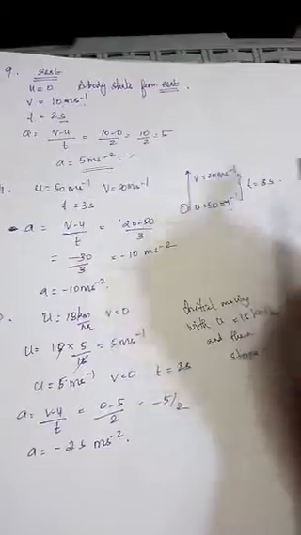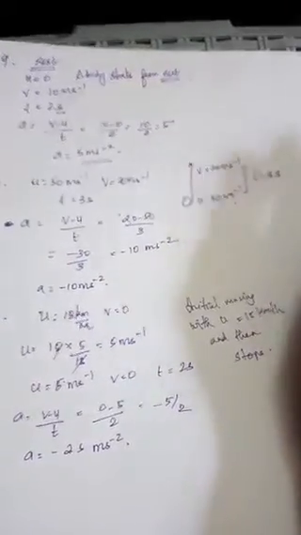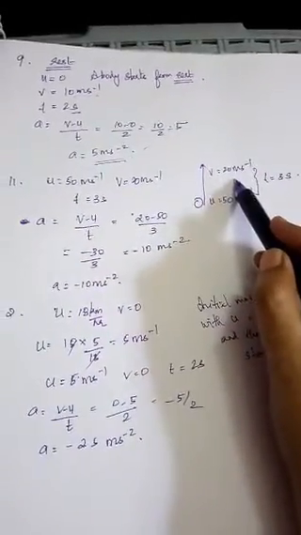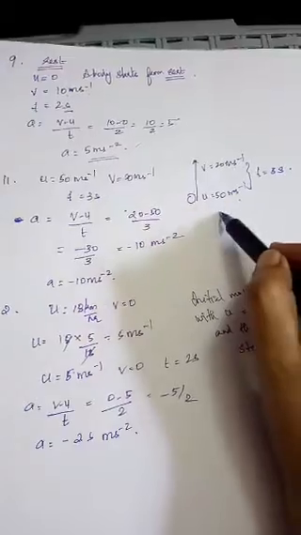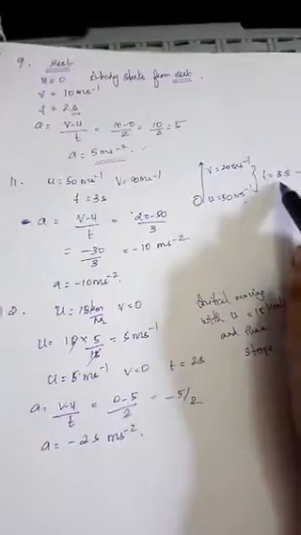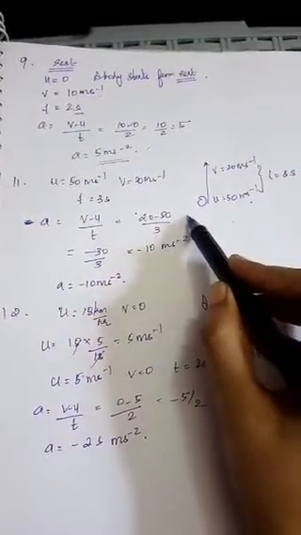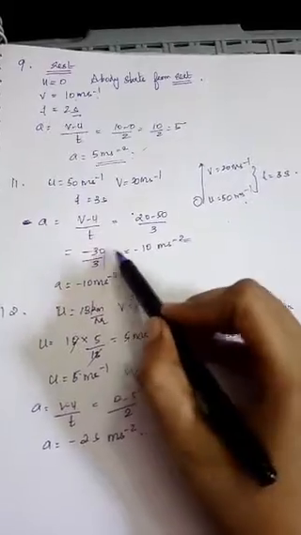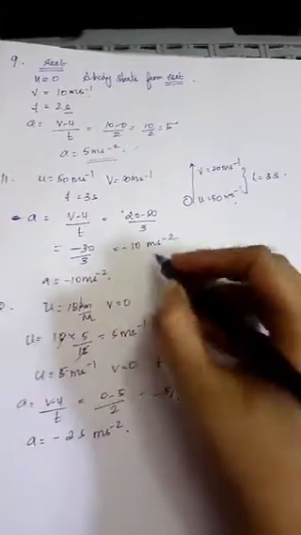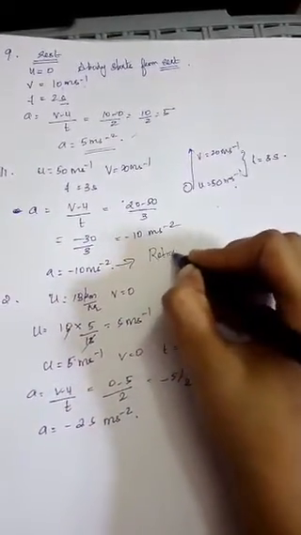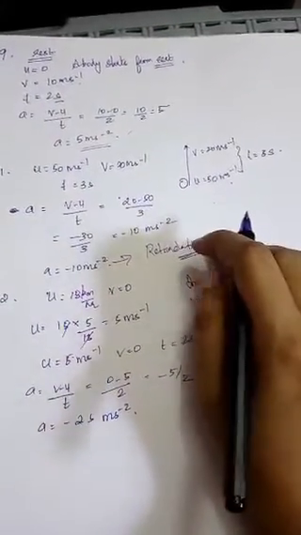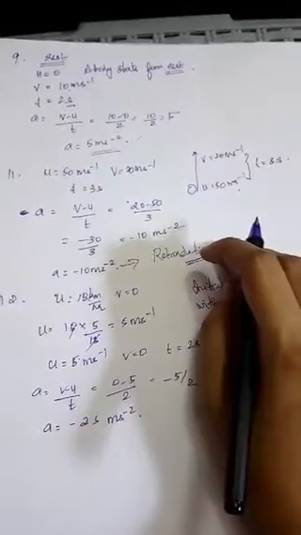Whenever the velocity changes in a time, we call it your acceleration. Therefore a is equal to v minus u by t. Now what is my v here? What is my final velocity? 20. And what is my initial velocity with which I'm throwing the object? That is 50. And all this is happening in a time of 3 seconds. Therefore 20 minus 50 by 3. So minus 30 by 3, which is minus 10 m s minus 2. Whenever it is minus, it indicates it is a retardation. It is negative acceleration, therefore it is your retardation. Okay, clear? It is negative acceleration, therefore it is called your retardation.